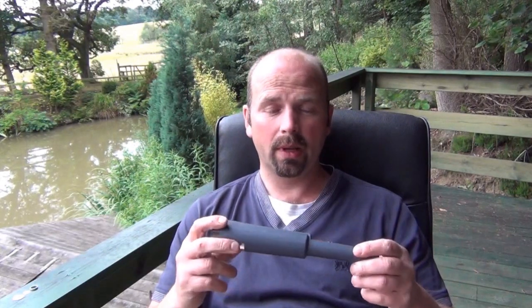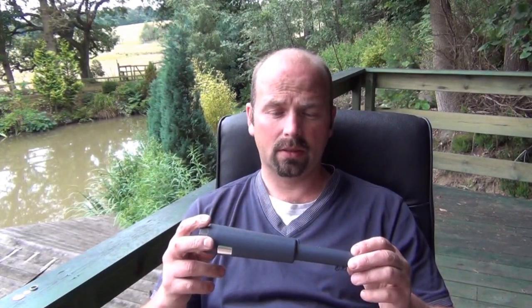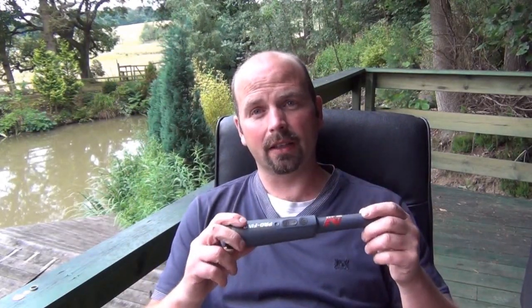This is a nice probe and it does have one handy feature: if you've left it switched on somewhere near a hole, three minutes later it'll start to beep. So if you get to another hole and think 'where's my probe?', all you've got to do is listen for it. It switches itself off after five minutes, so if you don't find it within the first five minutes, it's lost — just like the Garrett. But I like the idea that if you lose it, you've got a very good chance of finding it again because the sound is pretty loud.